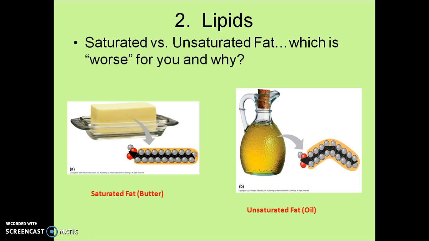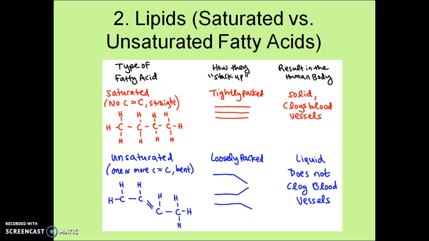Now, there are 2 different kinds of fats, saturated and unsaturated fats, that might be part of your diet. Saturated fats like butter are typically solid at room temperature, whereas unsaturated fats like olive oil are liquid at room temperature. What's the difference between the two in terms of their structure? Well, saturated fats contain fatty acid chains like this one shown in red that have no double bonds between carbon atoms. So you see only single bonds between carbon atoms. That means they're only sharing one electron pair with each other.